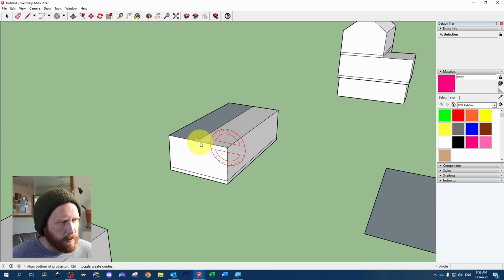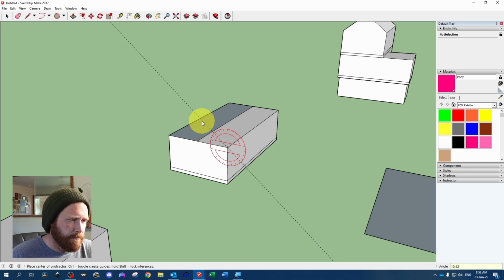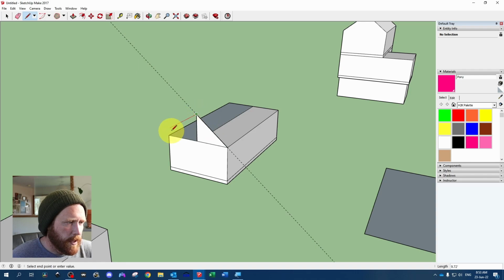Click on your line. This is kind of setting your anchor point as flat. And then you pull up and then say the roof slope is 10:12. You just type 10:12. You can see that in the bottom right of SketchUp there. Hit enter. And then you can go from your midpoint up to this line. And then we can draw in. Now we've got our 10:12 slope.